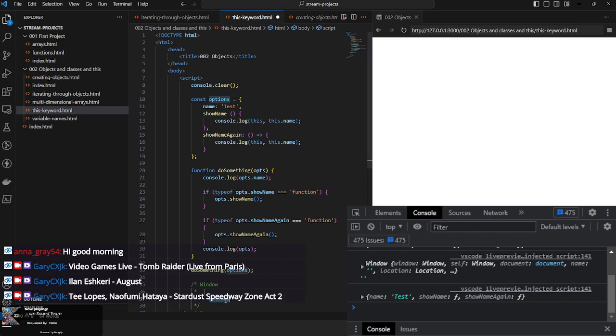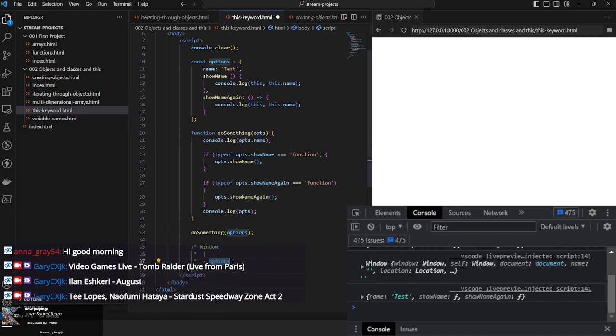At this point, options is this. However, if you add an arrow function to the options object, this instead refers to the window. So this is a difficult concept.